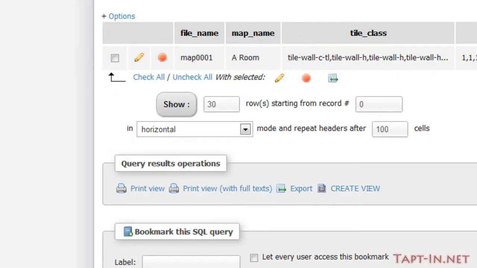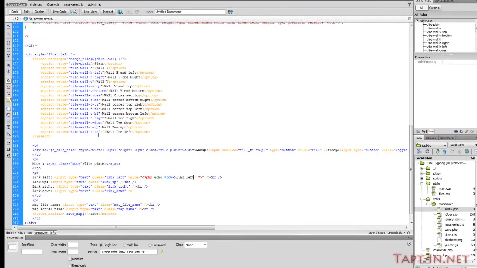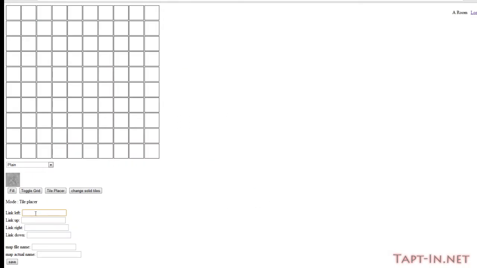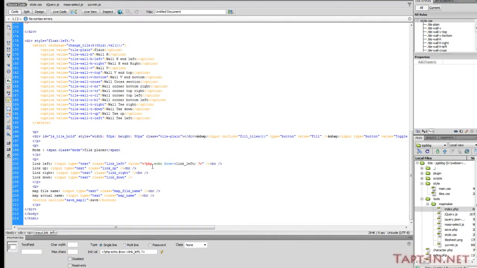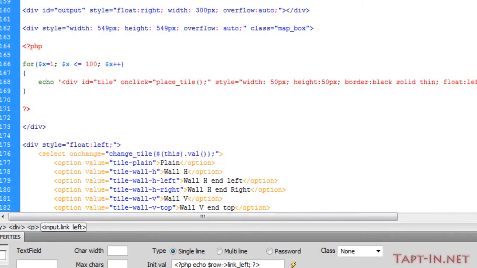So when we save that, we can come over to here, and when I click load on here, nothing. Alright, I know why. Because I didn't actually have any links to that file or this map. So I'm just going to go through and fill out all the rest of these, and then we'll see about loading up the entire map.